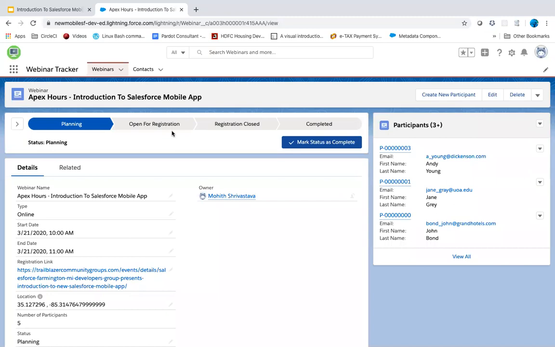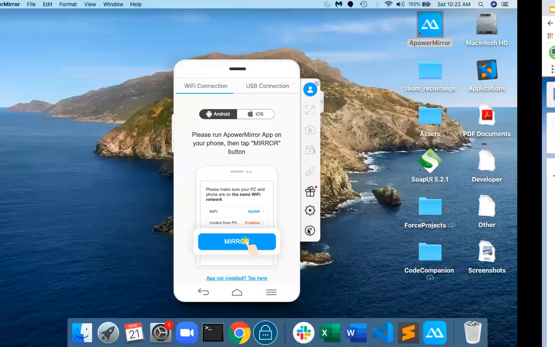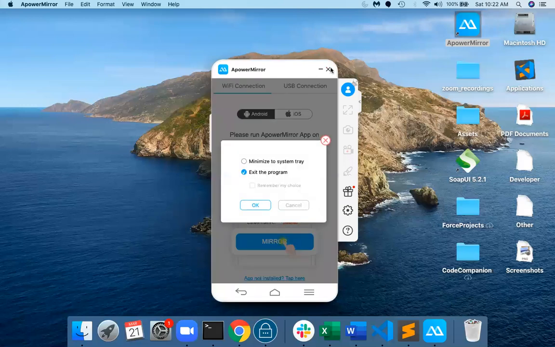Actually, this thing used to work yesterday. It's just for some reason it is not detecting. Maybe I'm not on the Wi-Fi actually. Okay. Just give me a second. I know that sometimes it actually does this thing.